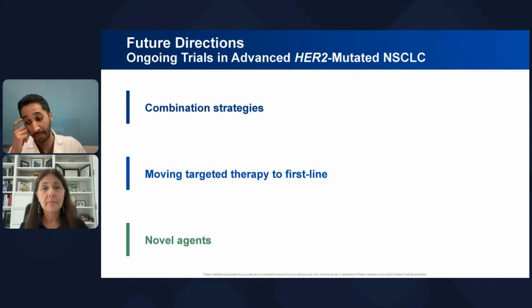Yeah, I think that's a really good point, especially since we've now been able to develop an oral targeted therapy that seems to have manageable toxicity and tolerability. Can we be moving this forward into those earlier stage settings? I think that is a really important question. We have data from the EGFR space that tells us that yes, we should be doing this for patients. So one can imagine that this is moving its way forward, and hopefully we'll continue to get more answers.